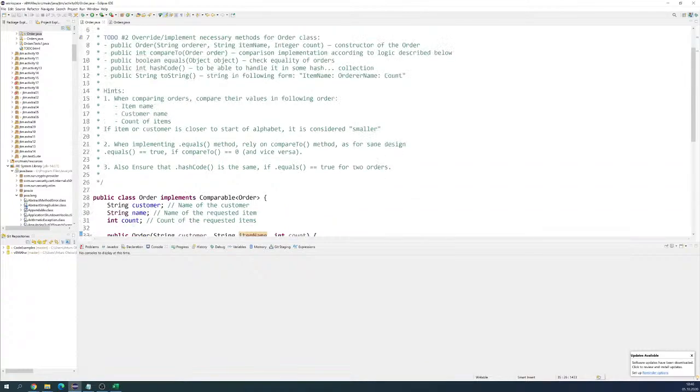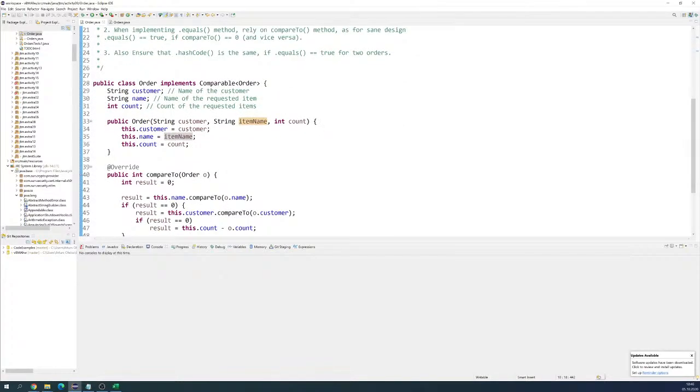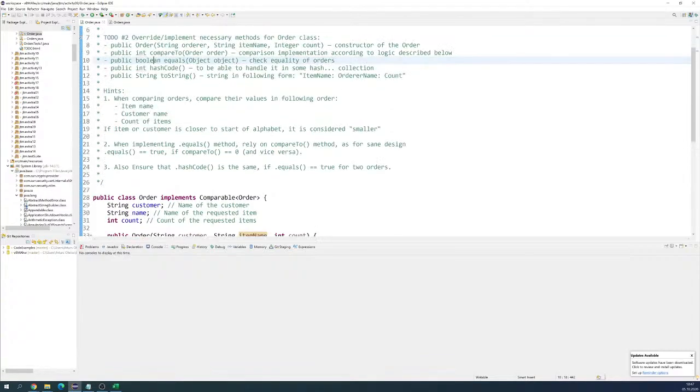What else do we have here? CompareTo is done. Then we need to check the boolean equals, and the string for order. Instead of customer. Oh yeah, thank you very much. Okay, let's see.